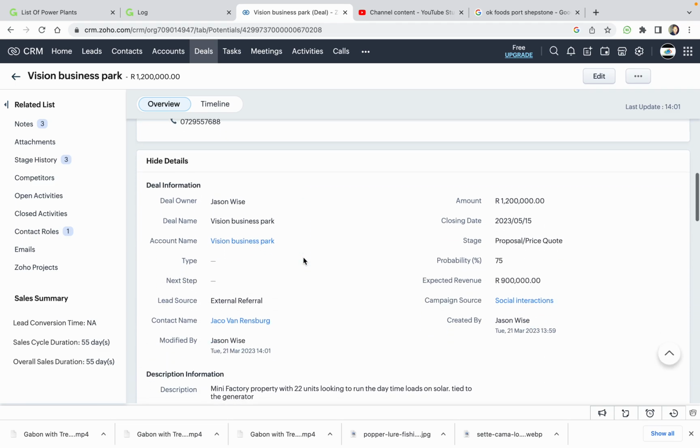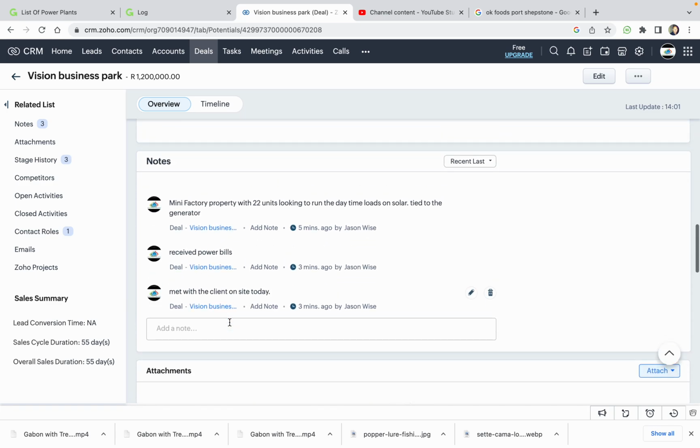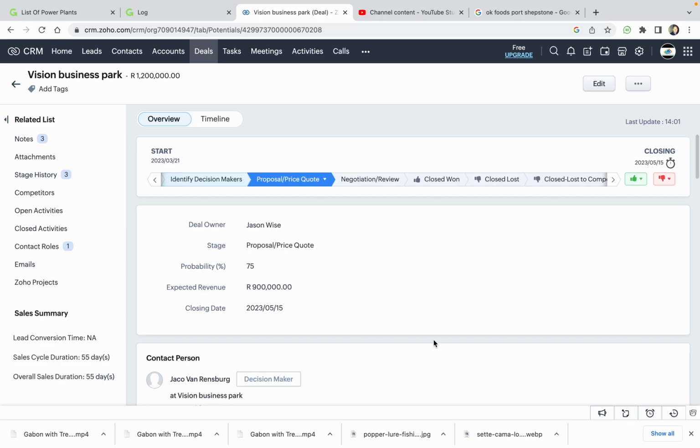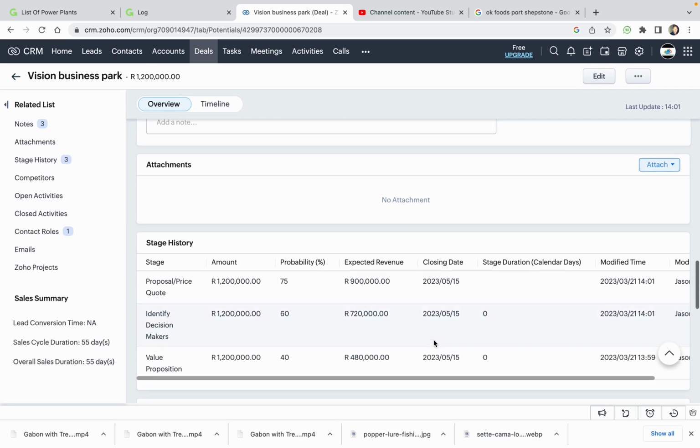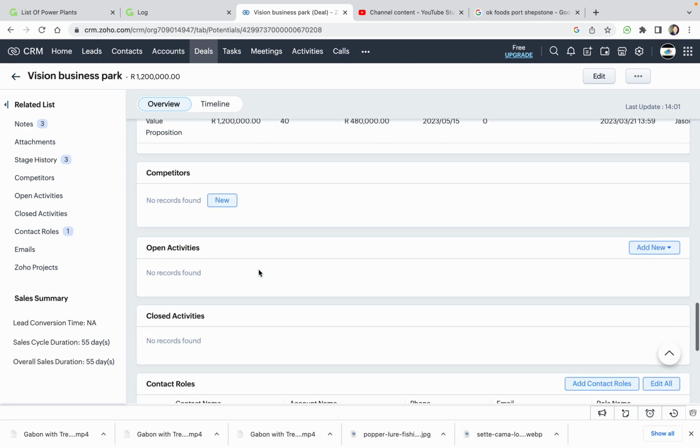Here's our contact person, various other information that we need from it, and then once again, there's a little bit of the notes. So clicking back to the timeline, you've got a full history of when it was and how it was created. At a later stage, this will be very valuable information for us. Also down the line, like I say, you've got your attachments at any stage. So if you're looking for the power bills, you'll find it here. If you're looking for any of the deal information that you're busy with, it must be here, because this is the easiest portal for you to get it from.